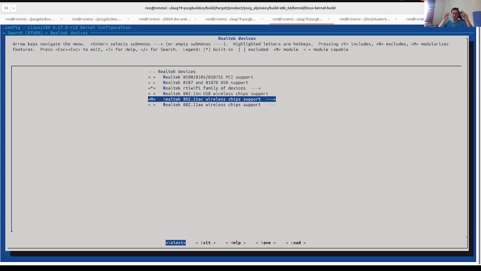So to test things as fast as you can, it's always good to try and run the kernel with a built-in driver. But when you need firmware, as we'll see very soon, there are very significant disadvantages. The disadvantage is that the moment the kernel loads, it tries to load the driver.